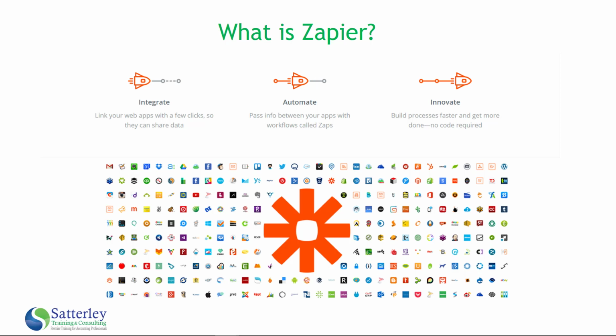So I'm going to show you how to create that, but really the important thing here is to understand what Zapier can do. In this workflow, I'm connecting two apps, QuickBooks Online and Gmail. And we're going to learn how easy it is to set this up. The first time I set this app up, it took me less than 10 minutes to figure out how to use it. And that's what makes this tool so incredibly powerful, is how easy it is to use.